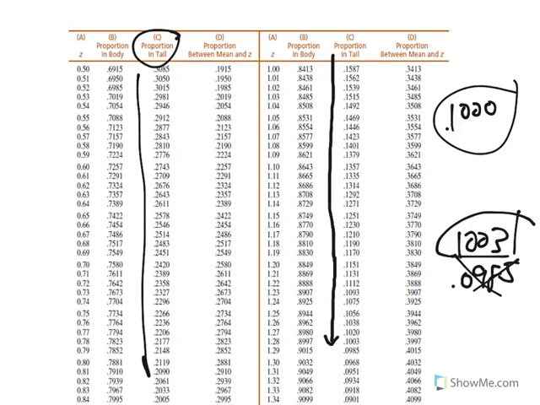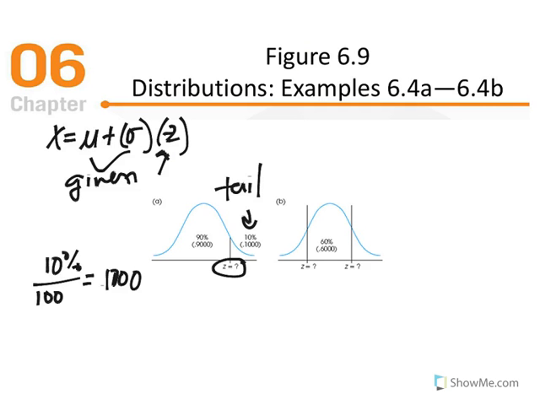Therefore, what I want to report is the z-score. So the proportion of 10% in the top tail corresponds to a z value equal to 1.28. So we've identified the z-score to equal 1.28. 1.28 standard deviation units above the mean cuts the distribution off where we have 10% of the distribution above that value and 90% below. And now that we have the z-score and wanted to use it to solve for x, we have everything we need to do so.